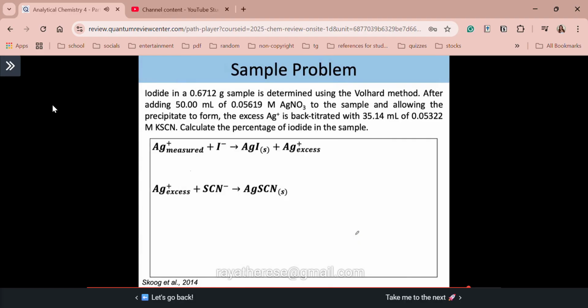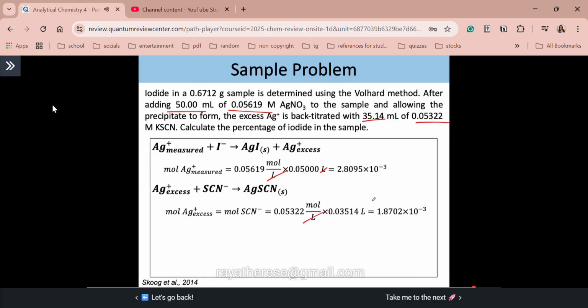And let's solve the problem there in your manual na Volhard. So iodide, class, ang sample here. First, you multiply the measured excess of silver nitrate. Sakto, 50 mL lang yung ginamit. O diba? 1 burette full lang yan. And then, ito, class, ang ginamit during back titration. So take note on the relationship. Whatever the amount of titrant thiocyanate was consumed is equal to the amount of silver in excess or unreacted during the first step. So ayan, multiply. You already have your moles, then subtract. So this is your mole iodide.